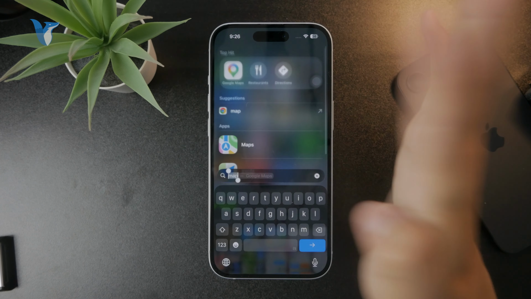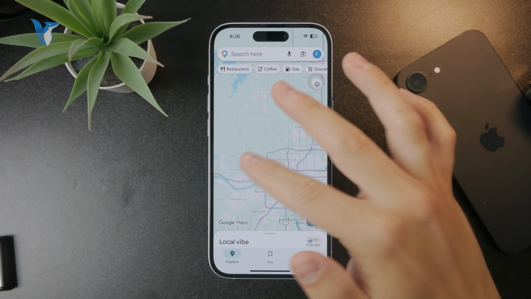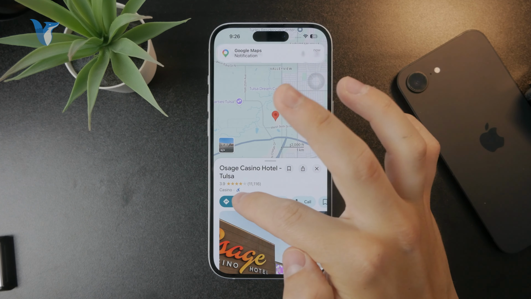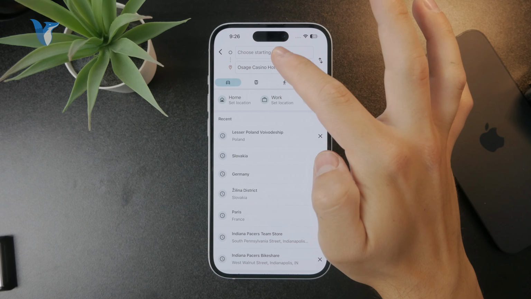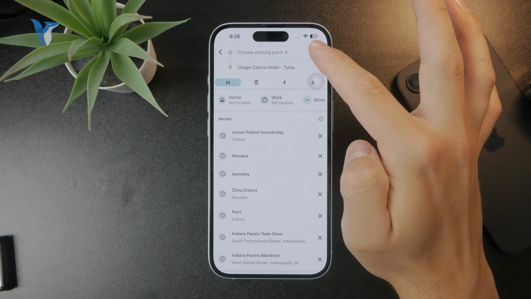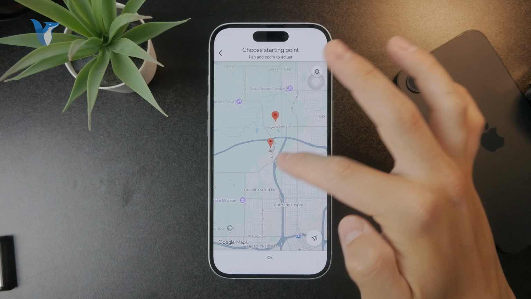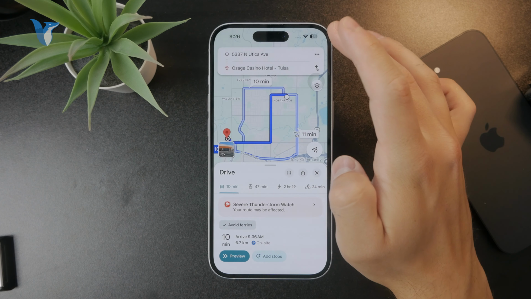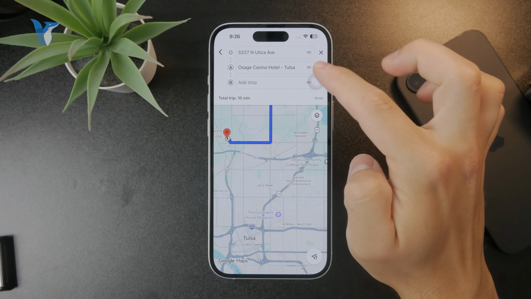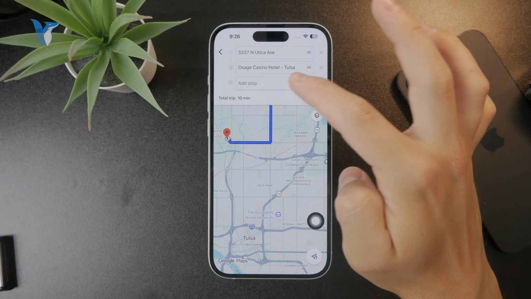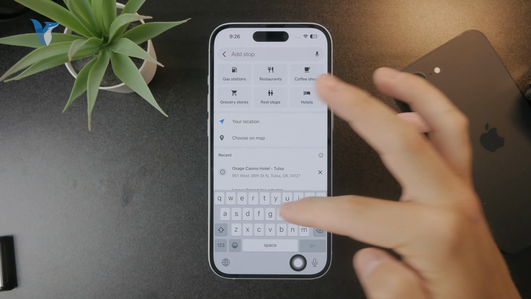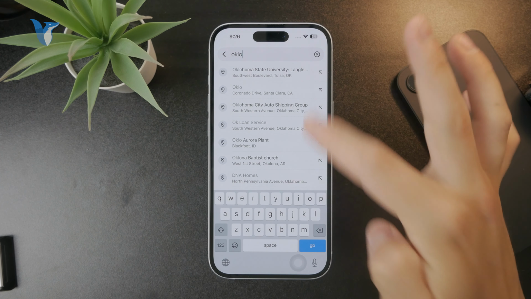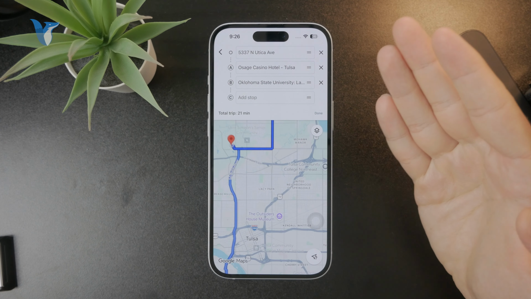So you might get inside Google Maps, right? And let's say you are planning a route. Let me just tap on a random place. I'm going to get the directions and then choose another point on the map right in here. Obviously it's all random. And you can of course add more stops into it, so you can add even other things, like some random city, in the plan, in the route.